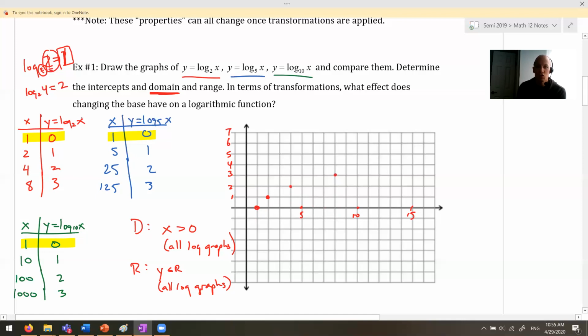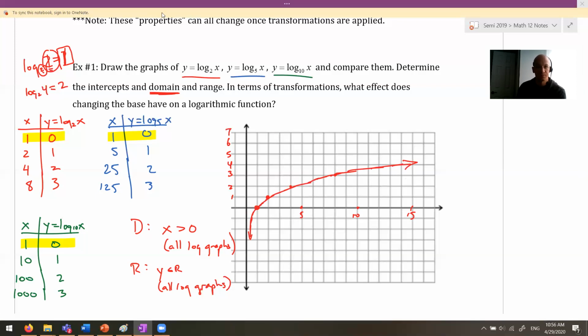And we could even get smaller if we wanted. We could have values of x that are less than 1, but you know what? For now, I'm just not that worried about it. Okay, I know they're going to asymptote down. I know this one's going to go like this, and there's going to wind up being some more values later on, but I'm not that fussed about getting it perfect.